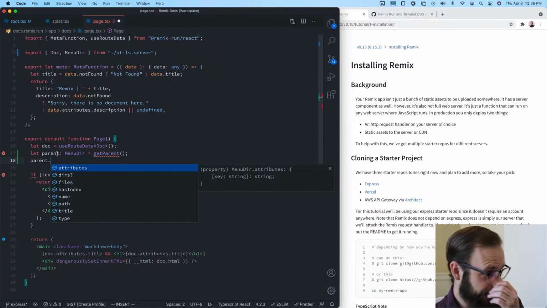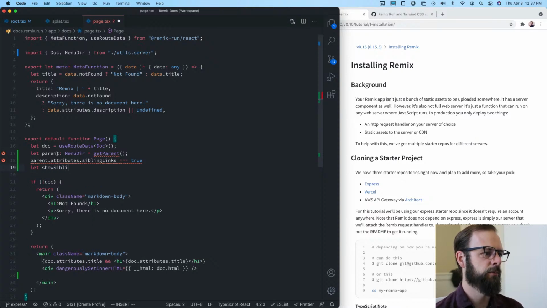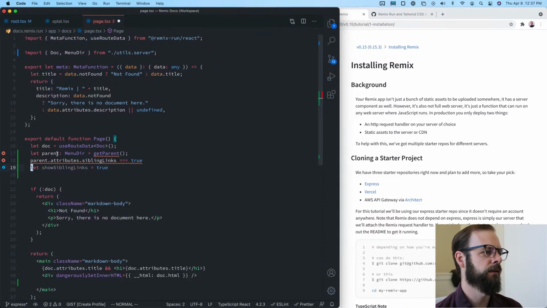And so then the parent's going to have attributes like sibling links. Yeah. And so then down here, I'm going to have to be like, show sibling links. Right, it's true or something, or next sibling. If there's a, I don't know. I'm going to need to know the next sibling. And that thing is going to be a menu file.